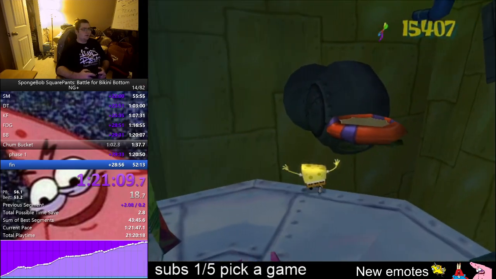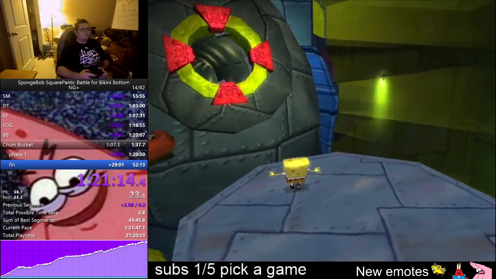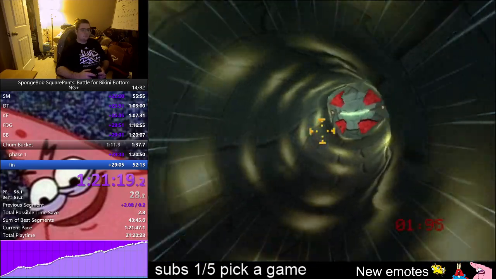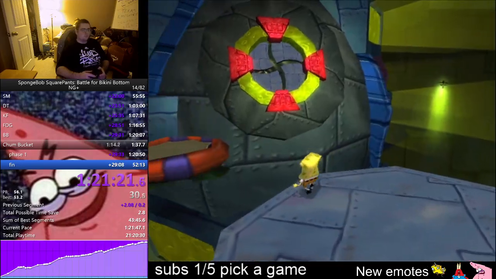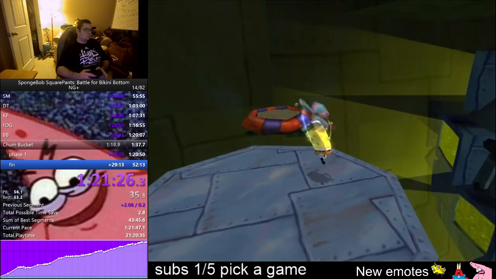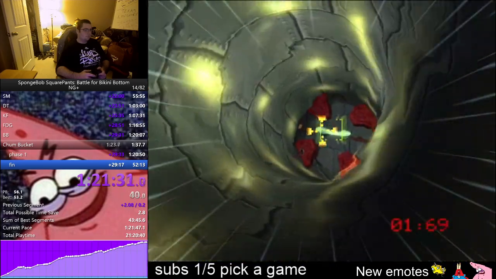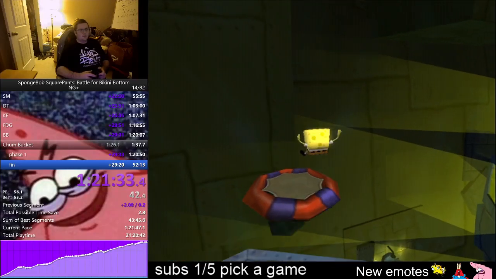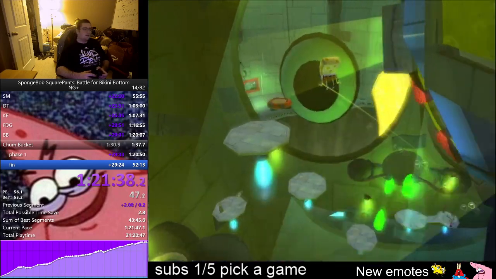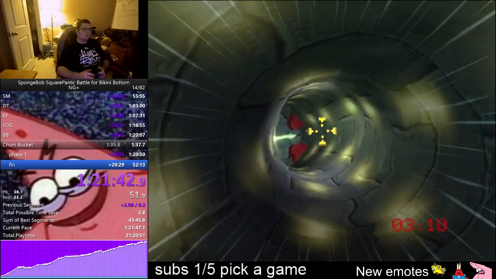And then you come over here. Say hello to my little bubble friend. Here and do this, and then get the last fuse. And when you get the last fuse, split, and you're done with NG Plus, done learning the NG Plus route.